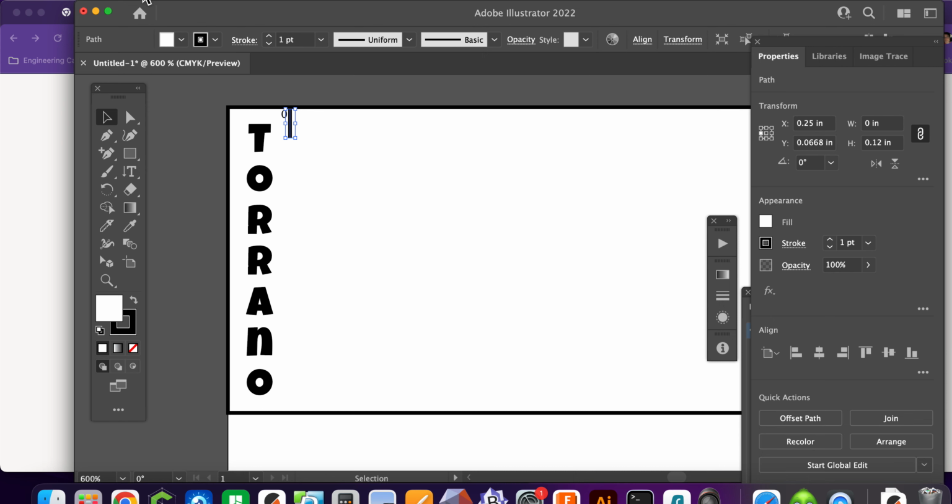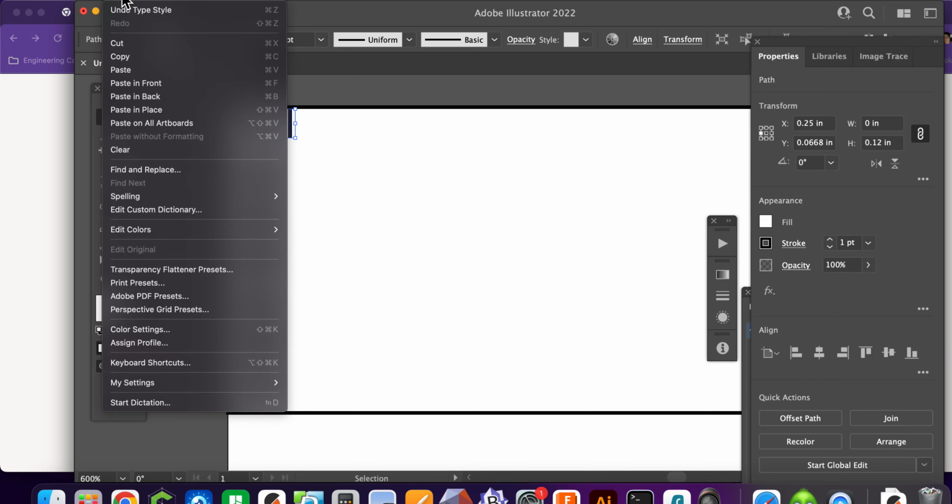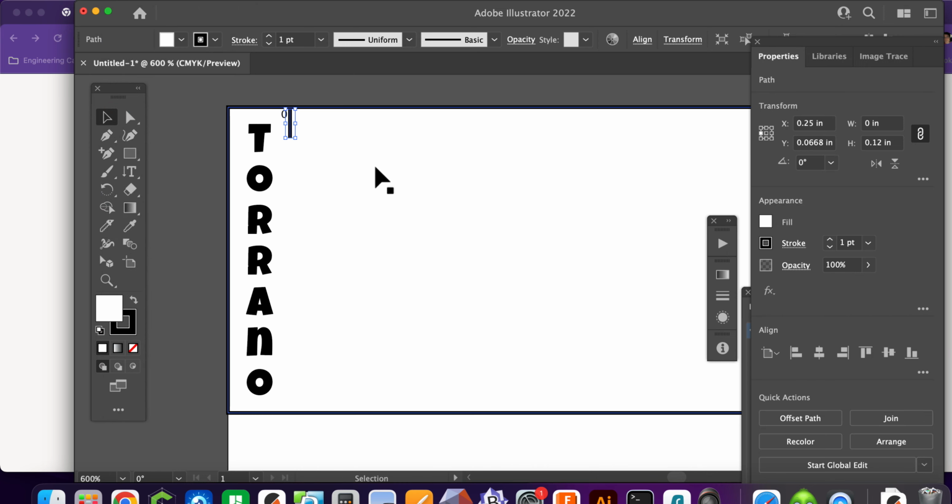I'm going to copy it, but I'm going to do something other than paste. I'm going to go paste in place. Now, even though you can't see it, there's a line on top of the other line. See that? So I'm going to move that line. How far over am I going to move that line? If it's a 1 inch line, how far over to the right should that line go? Very good. Thank you. If you notice, though, we start at 2.5, right? Well, we're going to go to 1.25. And now when I go like this, boom, we know it's exactly 1 inch.